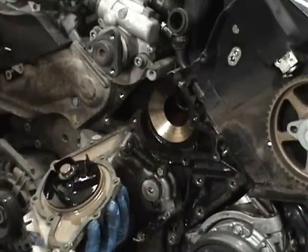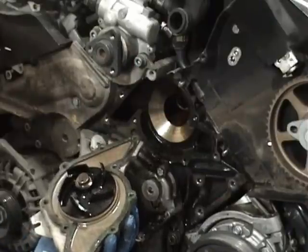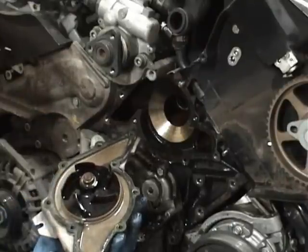I think most of the plastic ones should not be around anymore. I haven't seen one since about 2005. But the OEMs were plastic and some of the early replacements were plastic. So make sure you get a steel impeller.